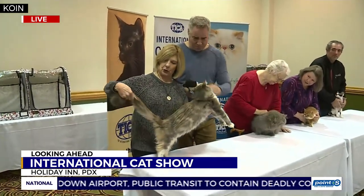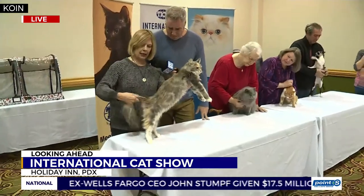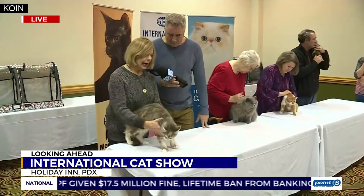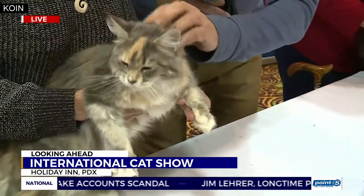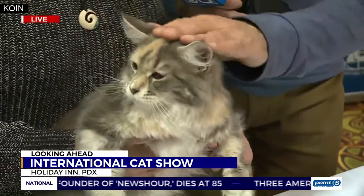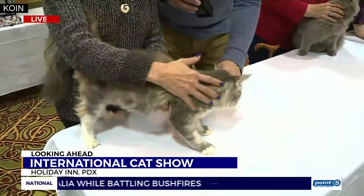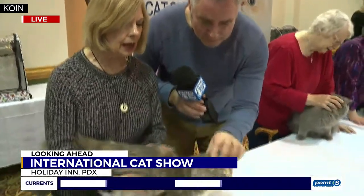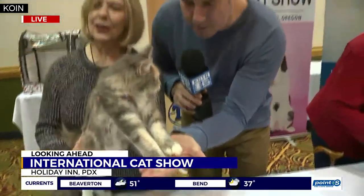We handle the cat in such a way that we assess its conformation. That's a long tail — but you see it's in balance, because if you have a long body you need a long tail for the balance. And this girl has what we call tremendous bone — or look at the big feet, that's another way of saying it. She has real tall ears and a beautiful square muzzle and length to the head. This is a natural breed, so she looks like she belongs in the forest, but has been selectively bred so that she has the beautiful looks and beautiful temperament. These are total people cats. The Maine Coon is a national treasure — it's one of America's breeds. That's a compliment for the kitty. Look at those big paws.